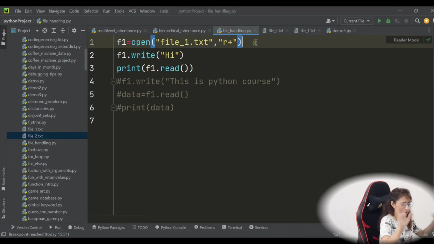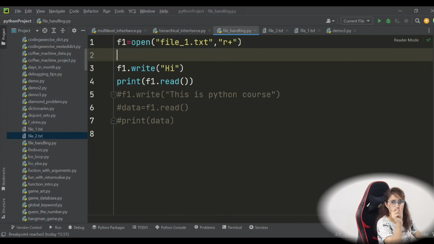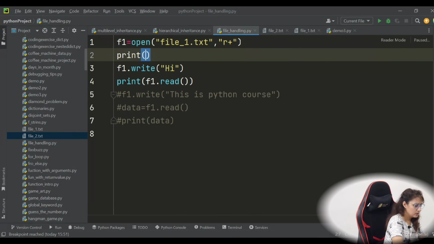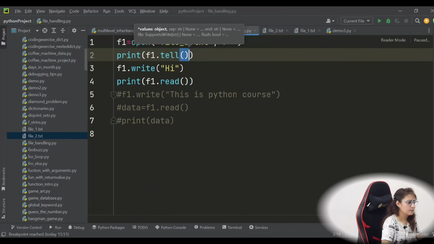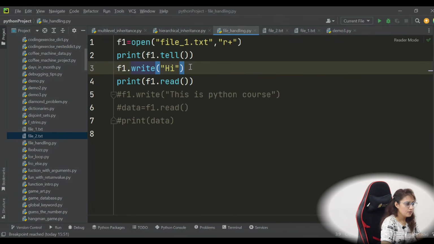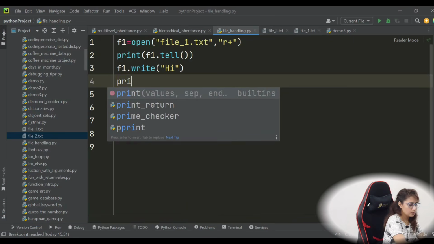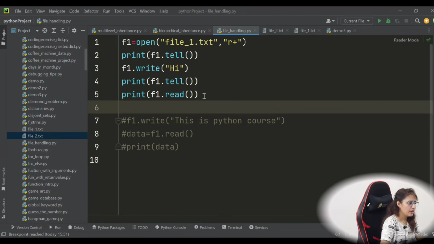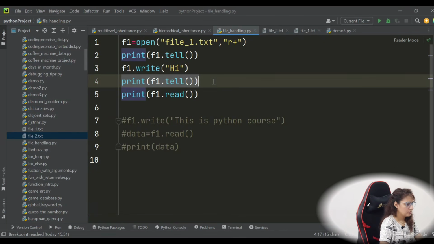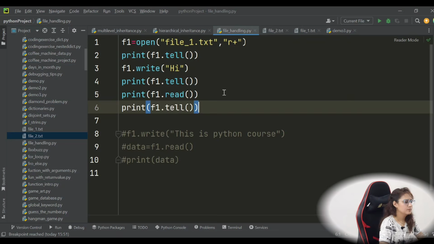If you want to find out where the file pointer is, we have a function tell: f1.tell. I want to print the position after writing, and after reading as well, three times.